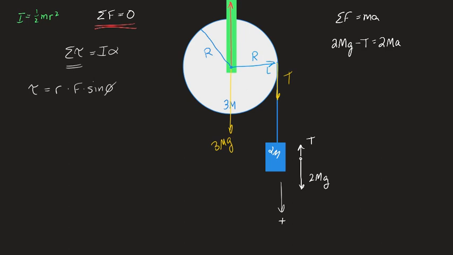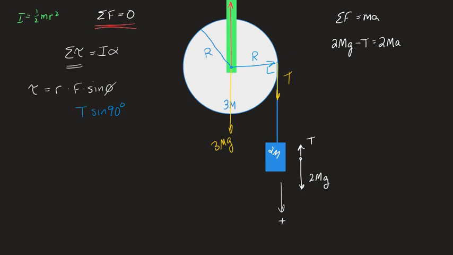Truth be told, all pulleys will have a string that comes off of them at a tangent. No matter how you try to pull on a pulley, the string will always come off at a tangent. Always. No matter what you do. Because if you try to move the string to come off at a shallower angle, it just wraps around the pulley until it's still coming off at a tangent. So if your pulley is a circle, the tensions will always be tangent to that circle, which means that for all pulleys, it's always going to be the sine of 90 degrees.